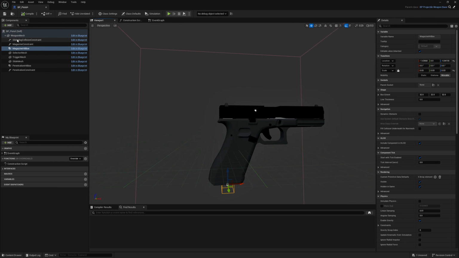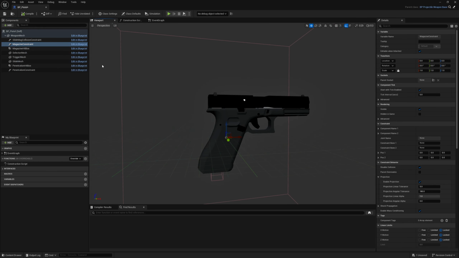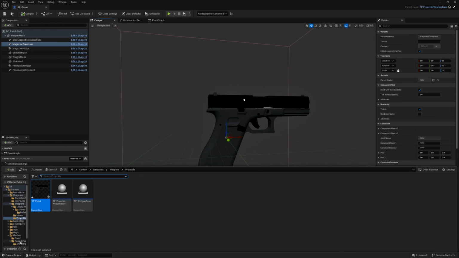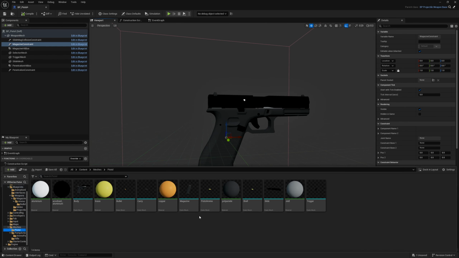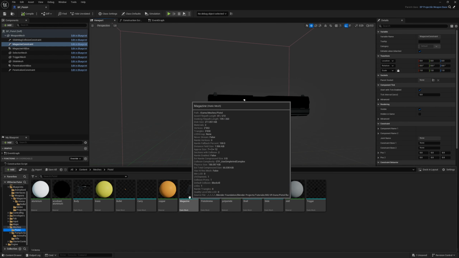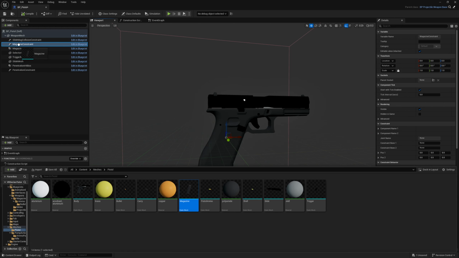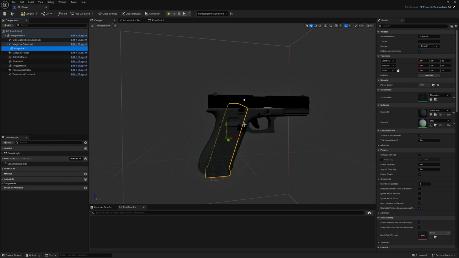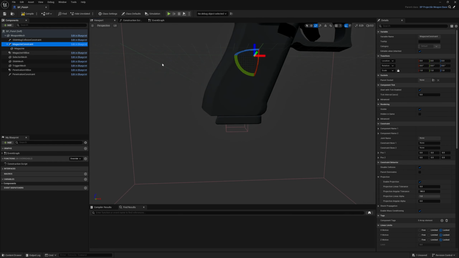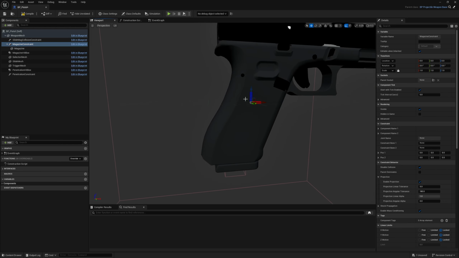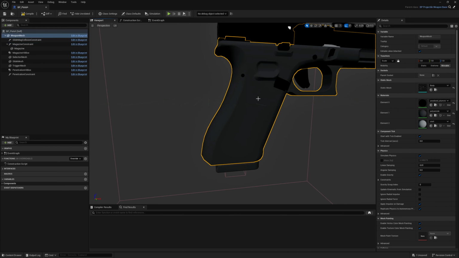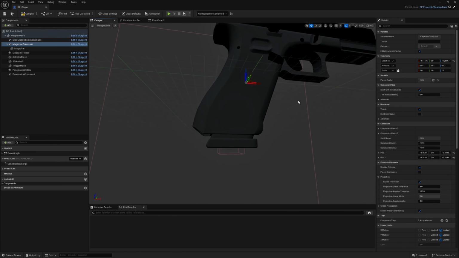Speaking of magazine, it will be attached to our magazine constraint. And here I recommend getting the slide. So if you go to the pistol, get the magazine static mesh and connect to the magazine constraint, because now you can move it around, match it up with where it should be.